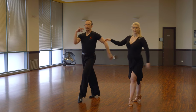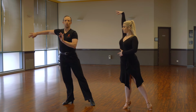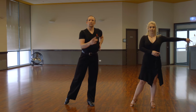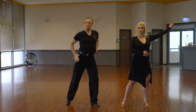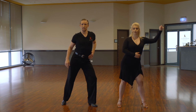into a twist chasse. We're going to hold here to then commence a time step, but with Guapacha timing, note that the heel won't go down. Now we commence a Cuban break with the right foot. And then we're going to double time the Cuban break. We're going to go boom, boom. And that is an actual timing.